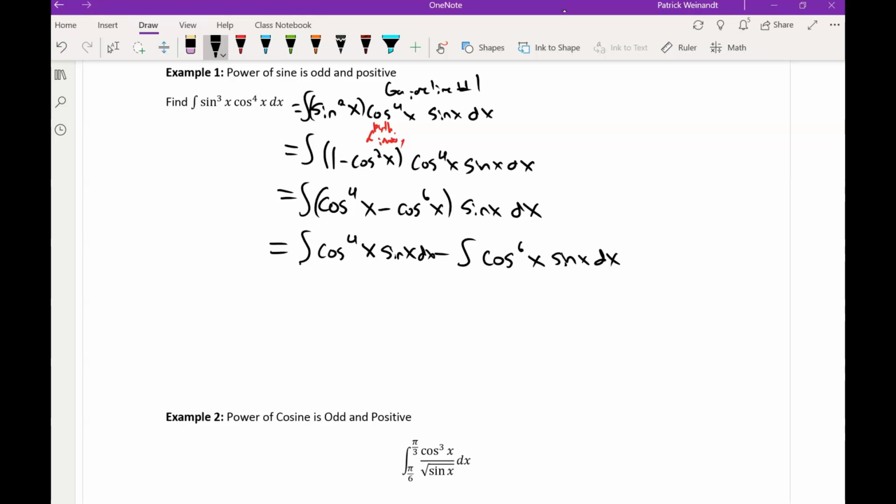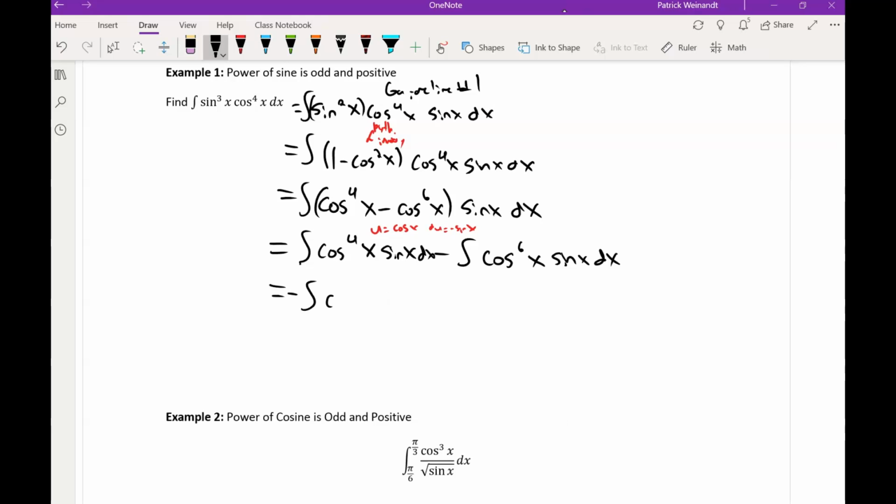Okay, well, how does this help us? So essentially at this point, we have a cosine times a sine. We can recognize that our u is going to be cosine of x. Our du then becomes negative sine of x. That's what we want. Okay, now we're very close with that. We almost have cosine times a negative sine, but we have a positive sign here. So what we have to do is just rewrite this. So this is actually our du, which we want to be negative sine. To get this to be negative sine without changing the value of this integral, we know we have to multiply by a negative out front as well.